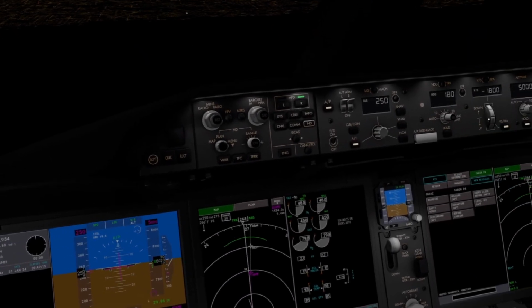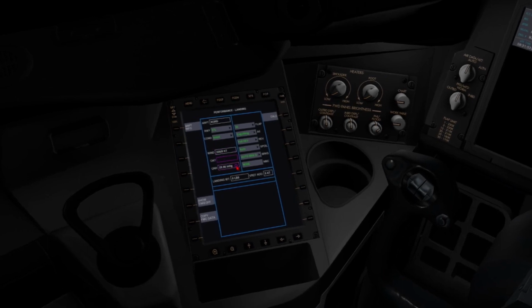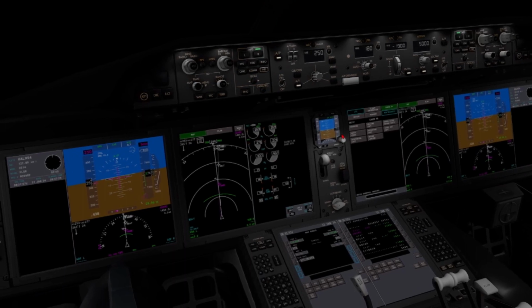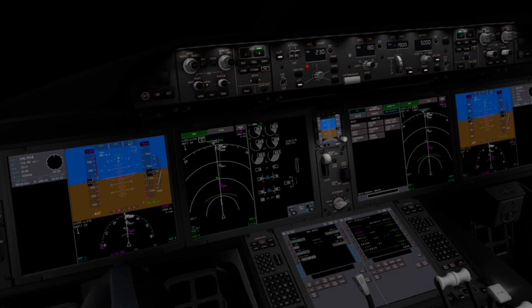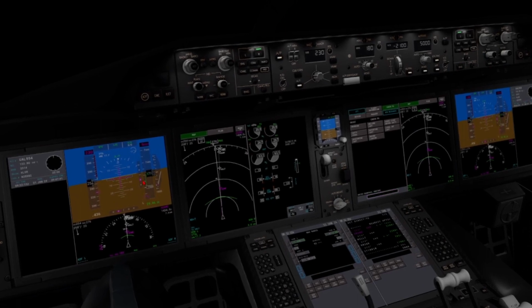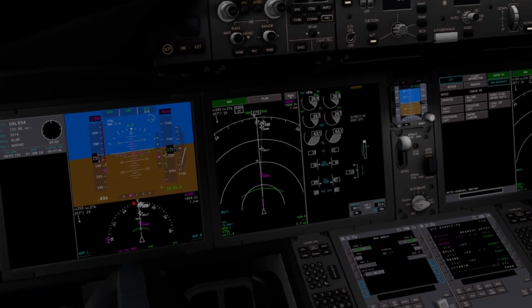We're gonna keep our descent going here, so we can pick up that localizer. All right, wind 220 at 8. We'll do the weights in a second. We're gonna go to the speed for 230. We're gonna go flaps 10 to start off right now. So if the magenta diamond's below the line, you're too high. If it's above the line, you're too low. Left and right.